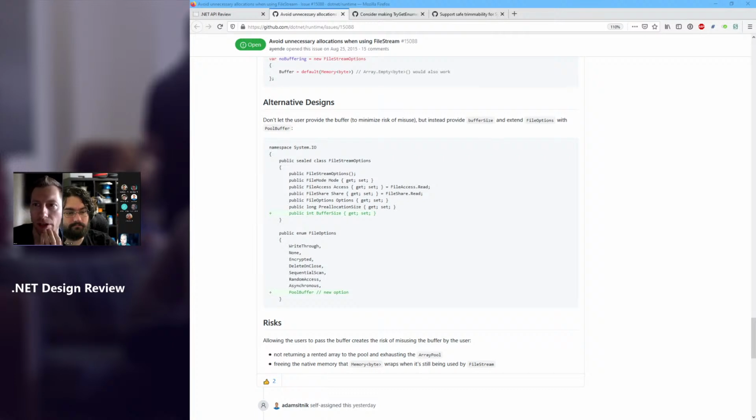What is problematic is if you can specify the buffer and then decide to use it in opportune moments, right? Now that you're creating the option bag, you do have a complication of, do you want to say 0 means do the default, or do you want to say that 0 means it's disabled and you just default it in the constructor? It is a class, so you can do that. So you have to decide how you want to handle that state. Here I think we could default it to 4K, and in the XML summary doc mention that 0 means disable it. Fair enough. Yeah, that seems reasonable to me.